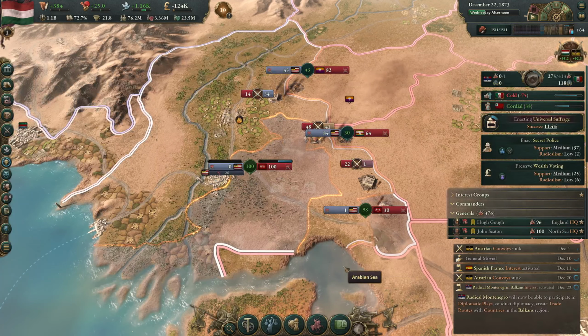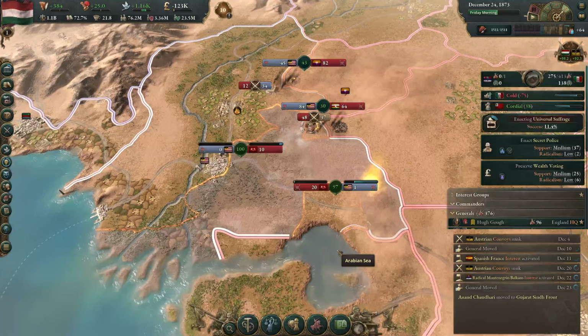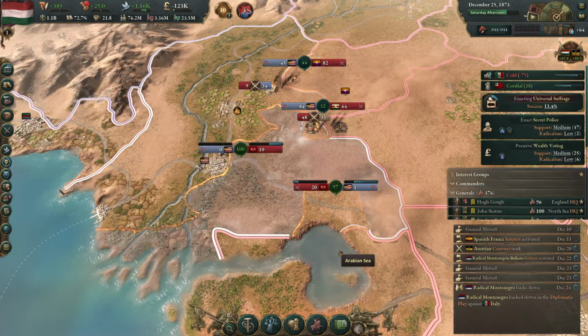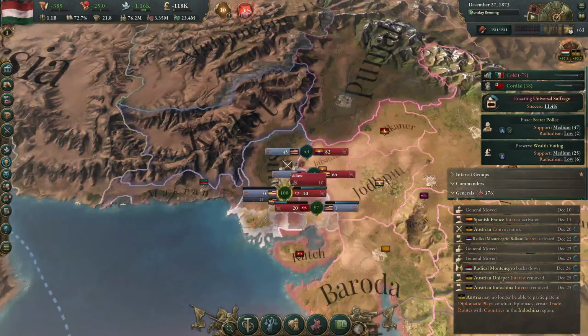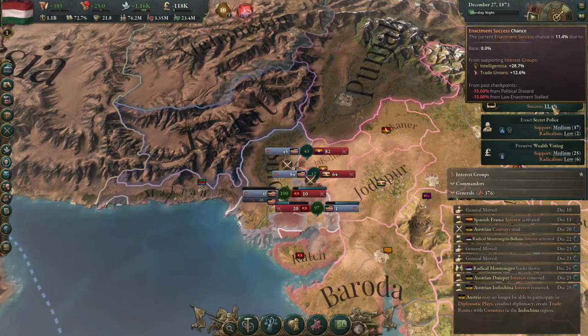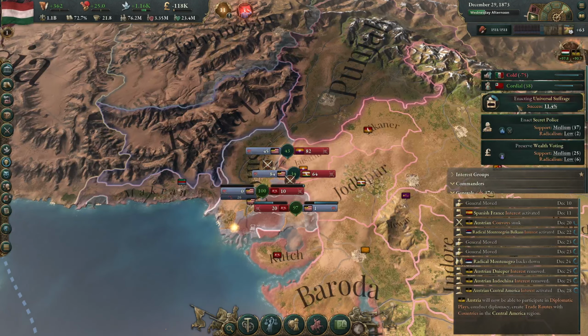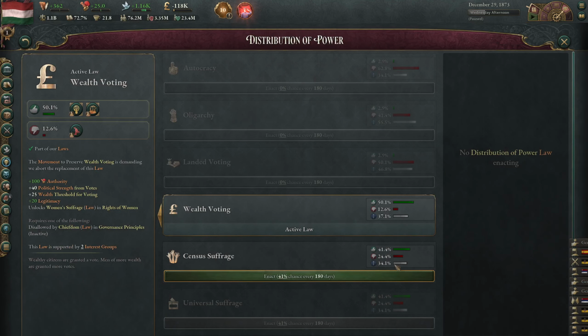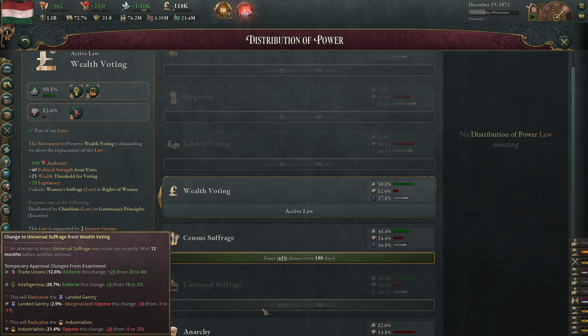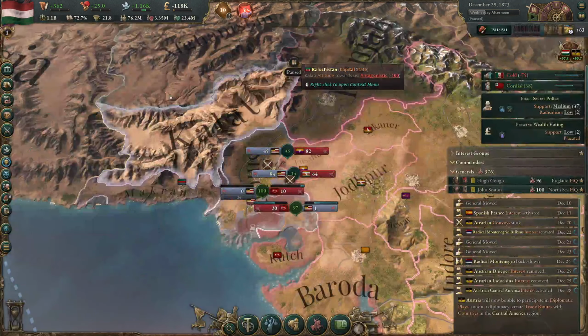Yeah, the game is pretty slow. Well, that's okay. It's not disastrously slow by any means. Oh, universal suffrage had another setback. Damn. Let's give up on universal suffrage for a bit then. That's unfortunate. Oh god, I can't even do it now? Oh, right, of course, like 12 months, that's right.